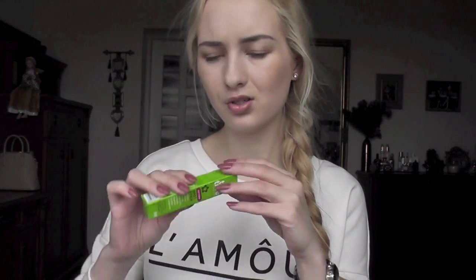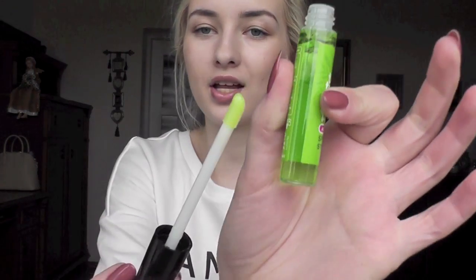I got this new thing from Superdrug — it's a T3 spot stick with natural tea tree and peppermint oils. My skin has broken out a little bit; I have a couple of pimples on my chin and a bigger one on my cheek. So I got this one to try out. It actually looks just like a lip gloss and it smells nice, so we'll see whether this works or not.